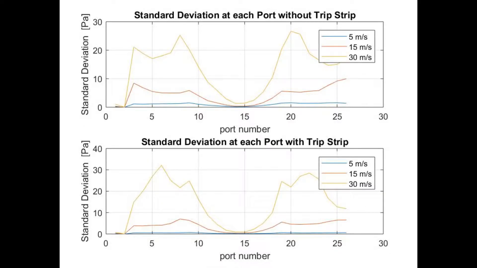The standard deviation reported in the plots above was calculated at each port for the 100 data points collected for each trial. Then the standard deviation of each of the four trials was averaged for each port and plotted against port number. The ports are numbered 1 through 26 corresponding to the ports on the scanning valve. The stagnation point occurs near port 14, which corresponds to port 12 on the cylinder. This point had the lowest standard deviation because it experienced a nearly constant high pressure. The ports at the rear of the cylinder have large standard deviations at higher speed due to the flapping turbulence we observed.